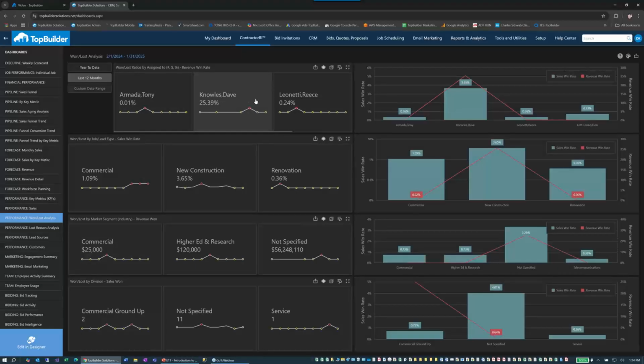What we also do is, right here, I'm looking at the conversion rate by dollars, but I can just look at number of wins if I want to. I can look at number of jobs converted. I can look at total revenue won, or I can look at revenue conversion rates. Really neat and really powerful. And you can see we're doing that across all of these dashboards, which is fantastic.